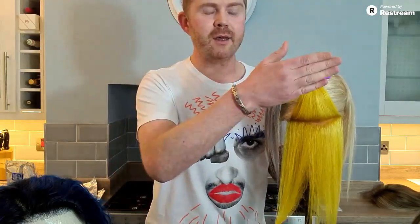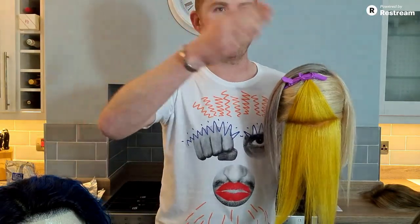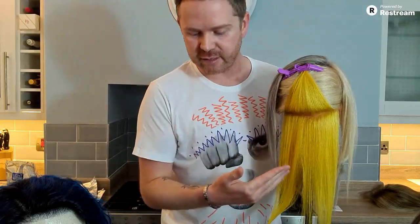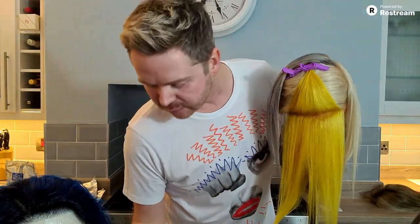Because it's like painting a black wall white. It's going to take a couple of coats, or it's going to need to be filled with a colour in between. This is how I look at colour, this is how I look at vivids, and this is how I look at hair.